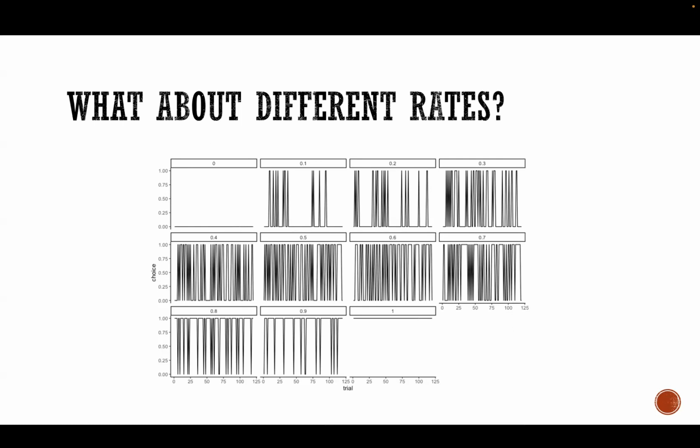Yes, Malte? It's kind of hard to tell the difference between different rates. Yes. Between, let's say, 0.3 and 0.7, I couldn't tell the difference without really thinking about it. Exactly. So this is a bad visualization, right? But it seems to work, right? It's clearly that 0.1 and 0.9 are different.